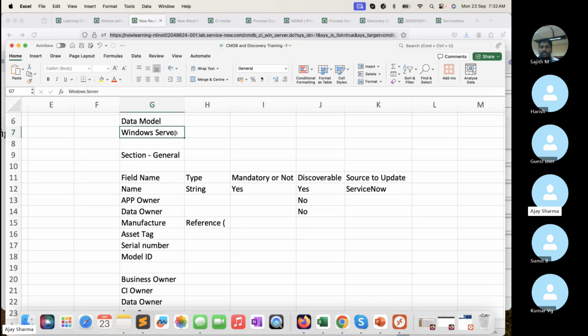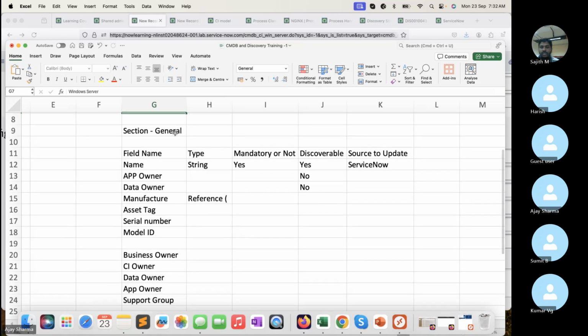Storage, virtual machine instances, VM, ESX servers, and again vCenter, and a couple of applications like Tomcat, Apache, database tables, database instances. Those are the basic classes which we have to create.